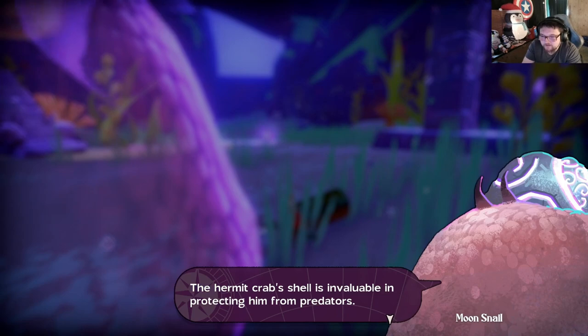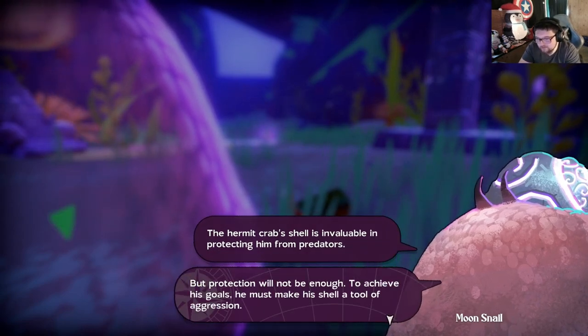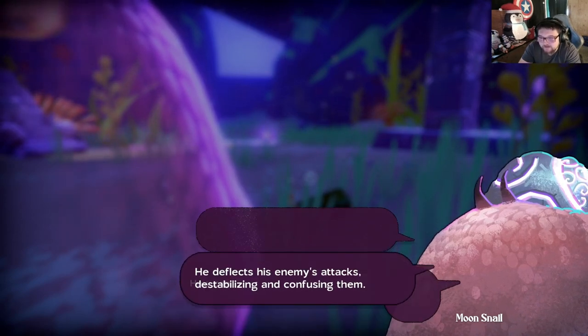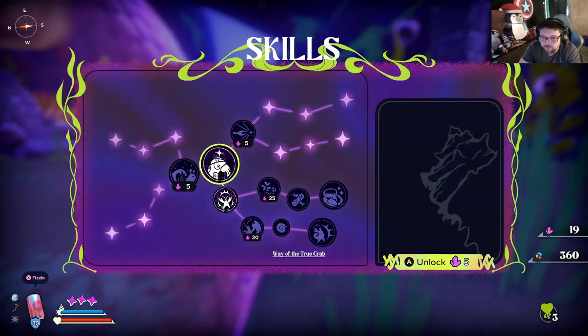The hermit crab's shell is invaluable in protecting him from predators, but protection will not be enough. To achieve his goals, he must make his shell a tool of aggression. He deflects his enemy's attacks, destabilizing and confusing them. How can such a small creature withstand such massive blows? It seems to defy the natural order.